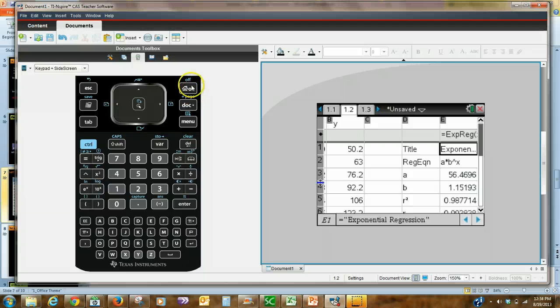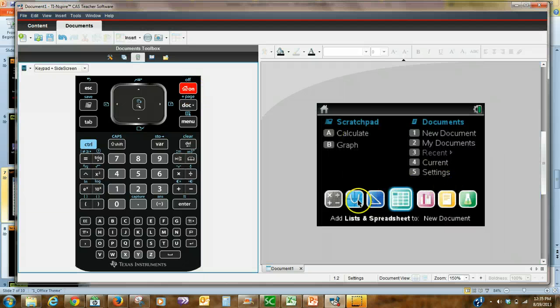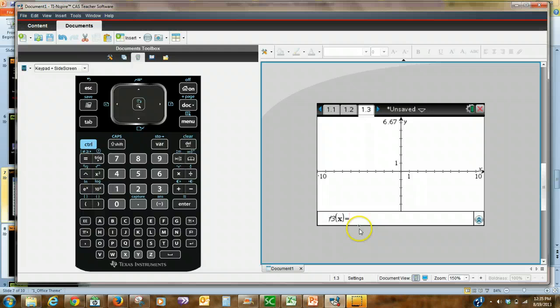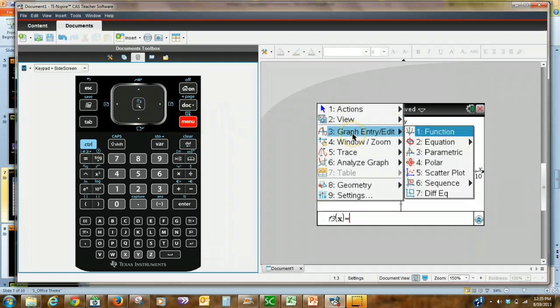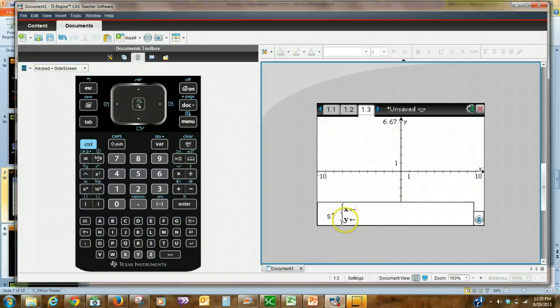So we're going to go to the home screen. We're going to grab a graph, and then this is in function mode, which we do not want. We want to first graph our scatter plot. So hit Menu, Graph Entry, Edit, and we want a scatter plot.